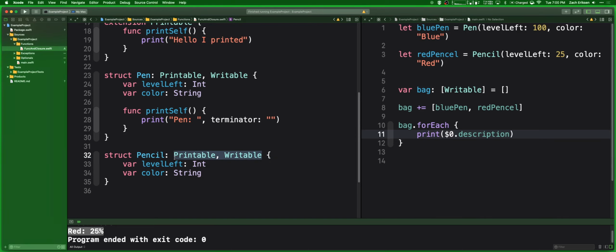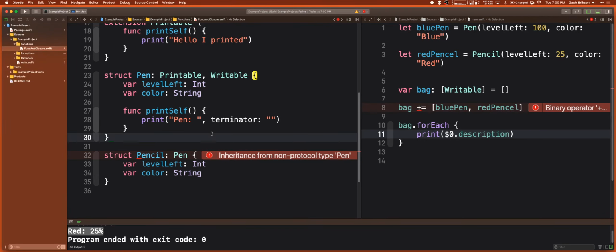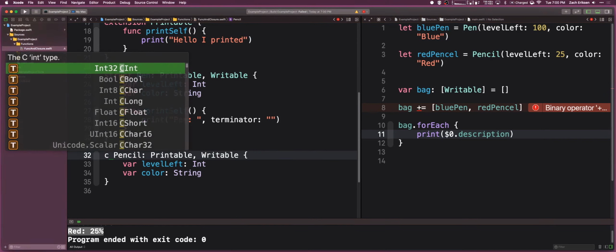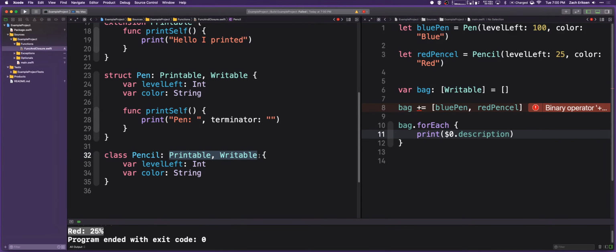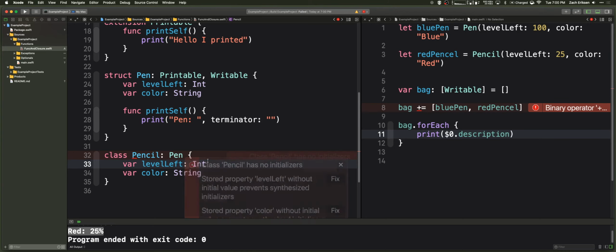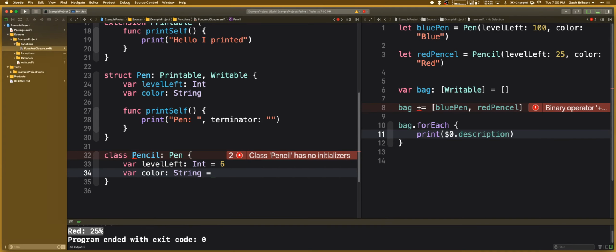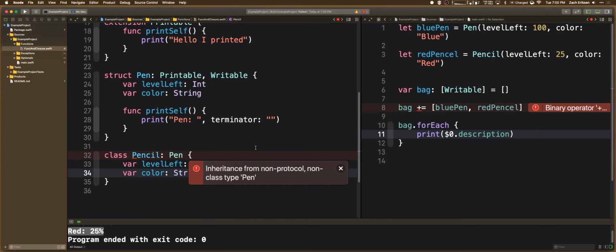So I can't have pencil be a pen, that doesn't work. Structs can only extend from protocols, but if this was a class, I still don't think it could extend from pen because it's a struct. Maybe it could. No. Oh, that's weird. Yeah, that's what I thought.